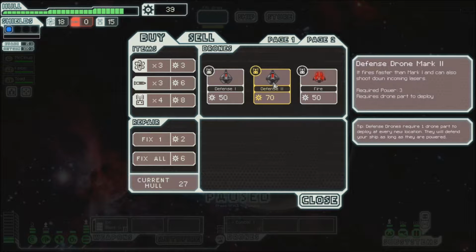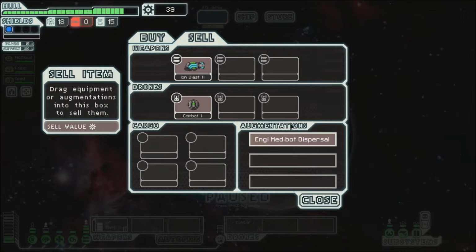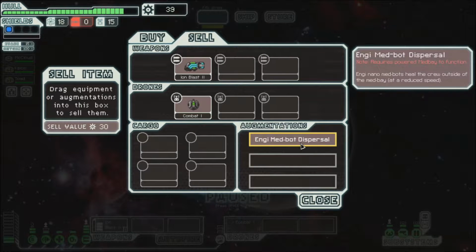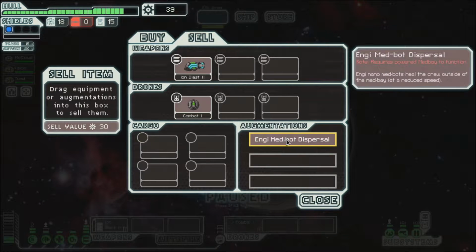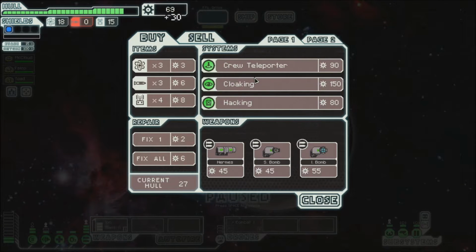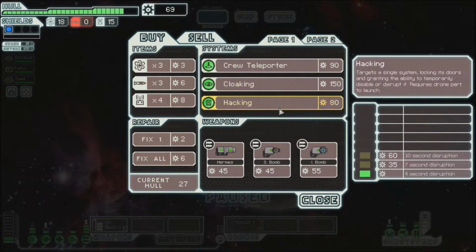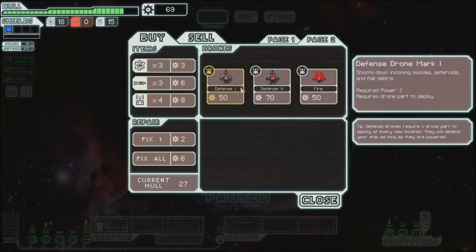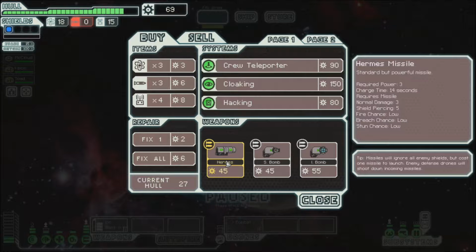Let's see. Anti-ship fire drone. Oh, man. Let's see, we could buy something. We could sell this NG Medbot dispersal if need be. Honestly, I can live without that. So let's sell that. I know maybe not the best idea depending, but we'll see. And we want the defense drone. Could be useful, but I really want that Hermes missile, I think.